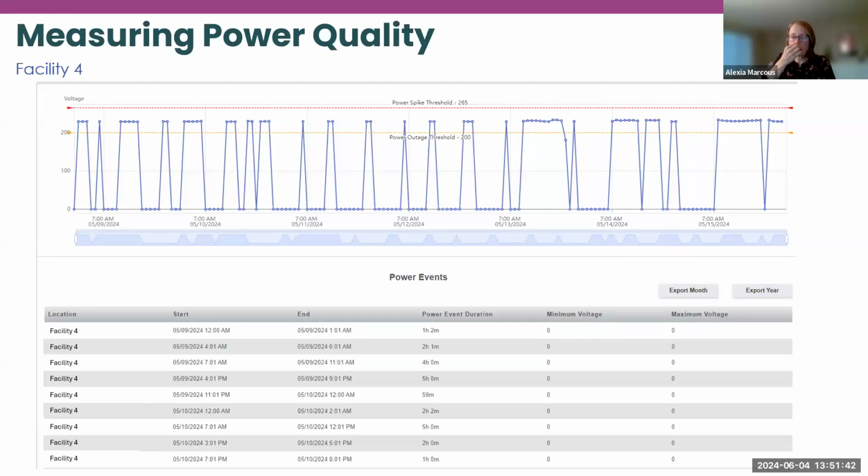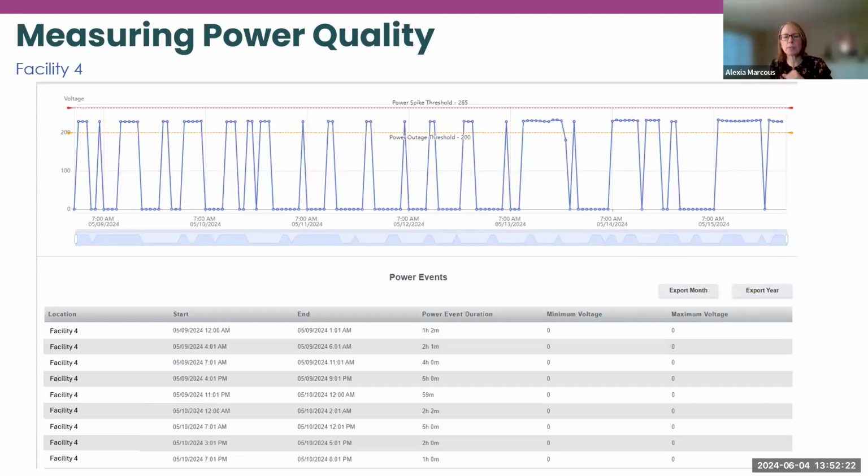That's essentially like blocking the nasal passages, and the baby just needs CPAP to breathe, and does not have that therapy. But this variability of the outages is really going to dissuade the nurses from even putting a baby on CPAP, because the thought of taking it on and putting it off is just too labor intensive. And just to show that, for all of the events in the charts that I'm showing on the dashboard, we list all the events in a table, and as you can see, the power event durations are quite significant, many times over an hour or multiple hours.